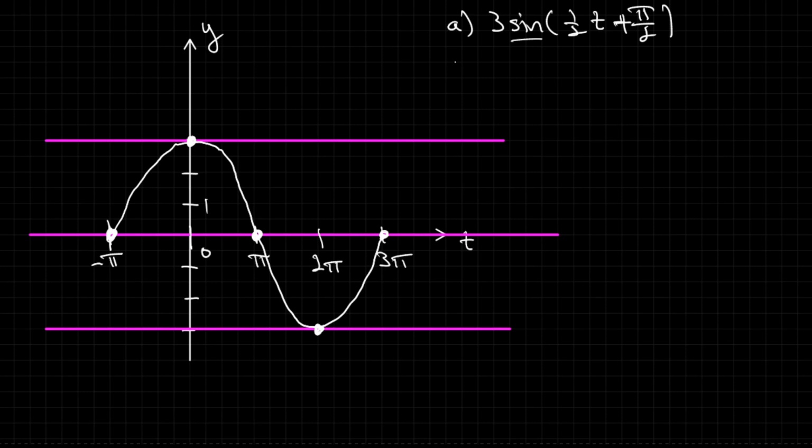And then we can go ahead and work with part B, which was the cosine version. And I'll do this in yellow, and we'll do almost the exact same thing. So remember, there's 3 steps to doing this, and the first 2 steps are done. We've drawn our midline and our important t-values. Now we'll just copy the behavior of the cosine parent graph, which starts at the top, goes to the midline, then goes to the bottom, and goes back to the midline and back to the top. And we'll draw our smooth curve.